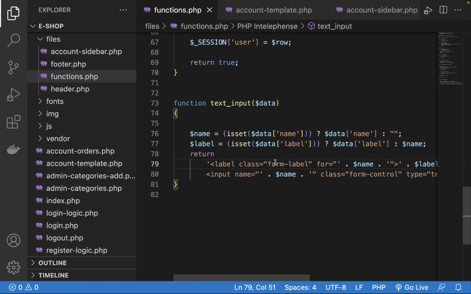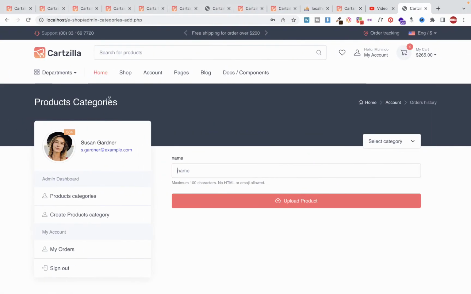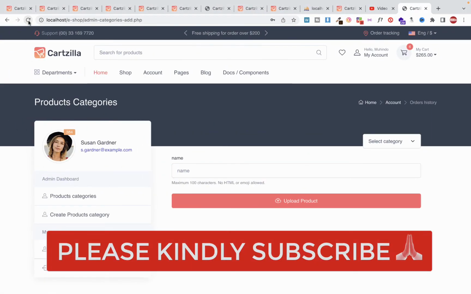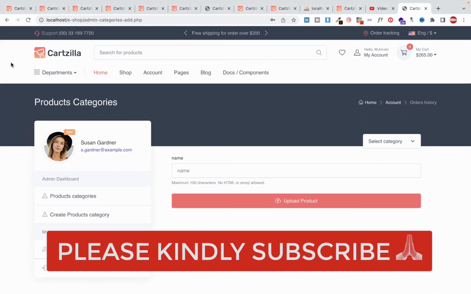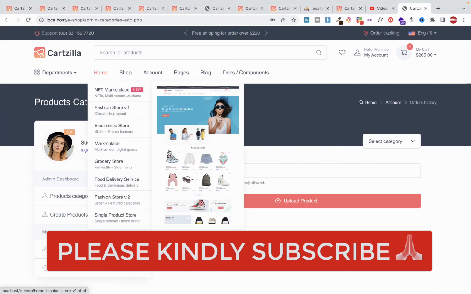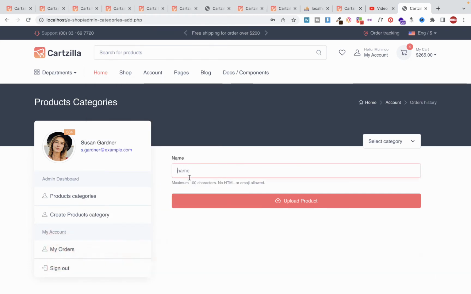So if you want to specify the label, maybe I can add another class, text capitalized. So see the label, if you don't specify it, it will give us one automatically.